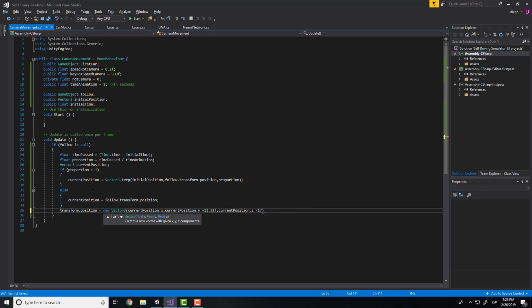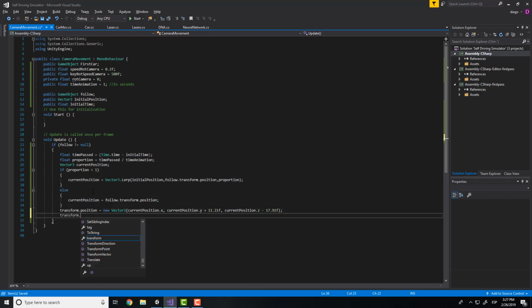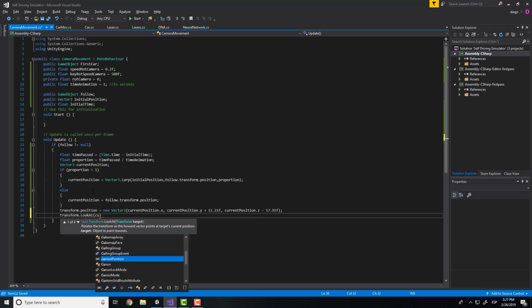Also, we'll need to move it a little bit, the camera from the car, because we don't want the camera to be in the center of the car. We want it to be a little bit far from the car. And finally, we'll put the rotation of the camera looking at the position of the car.